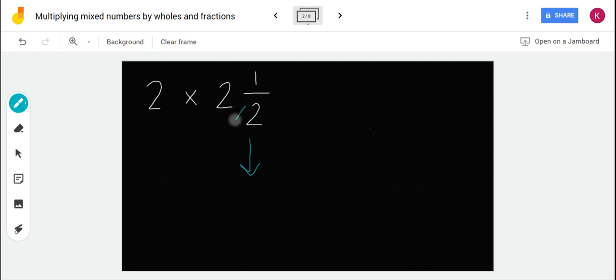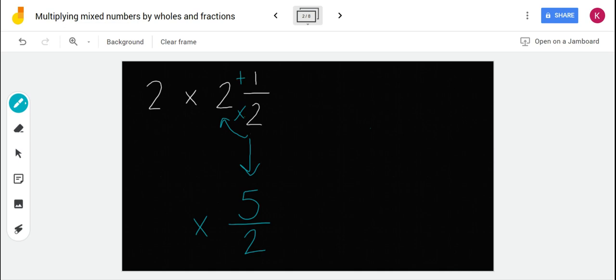There are 2 operations when I change a mixed number to an improper fraction. I need to multiply, and I also need to add. My order of operations tells me that I should multiply before I add. So if I do that, I start at the denominator and take 2 times the whole number of 2, which gives me 4. And then I add in my 1, which gives me a numerator of 5, and my denominator stays 2. That's our first step, and we do that because 2 1/2 is an equivalent amount to 5 over 2.